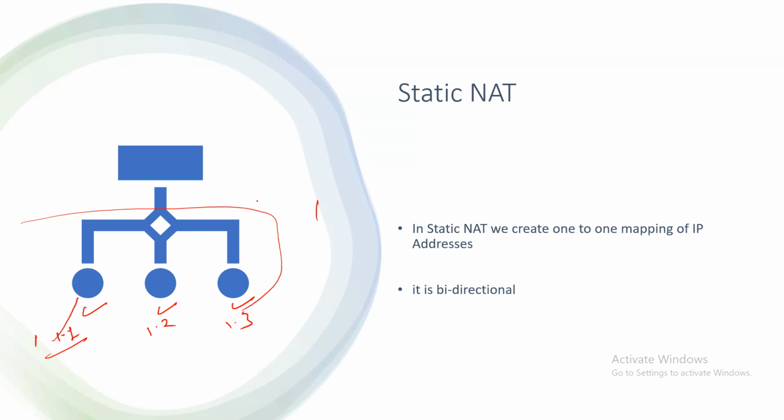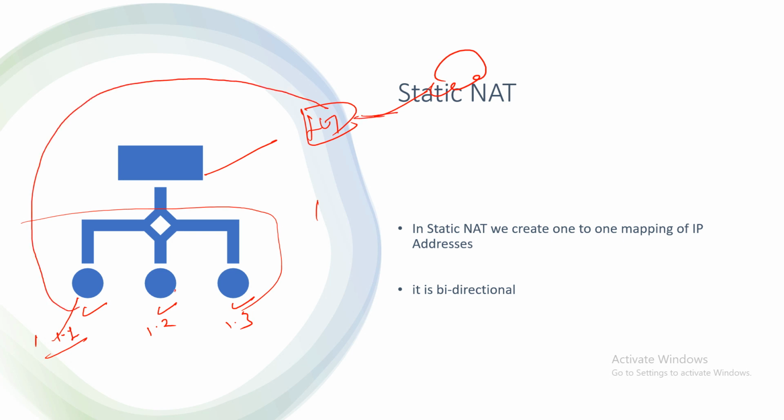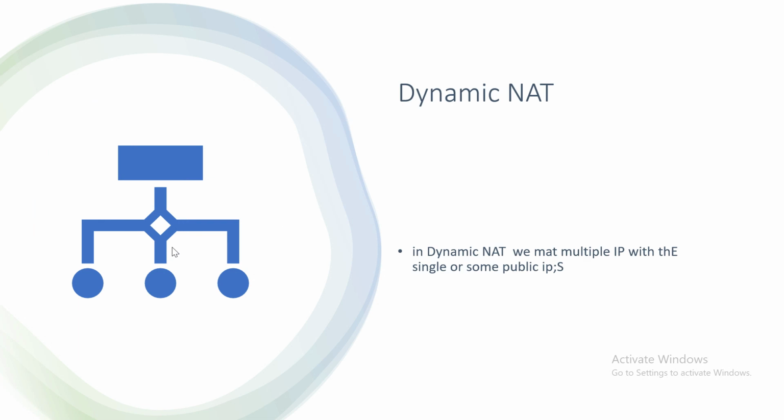For this particular user I require, this is our FortiGate firewall, this is our internet. So for this particular IP I require one public IP. For this user, I require one public IP. For every private IP I require one public IP, so that is not going to be worthwhile. Dynamic NAT is not going to be supported by this FortiGate, so it's not good to discuss dynamic NAT.